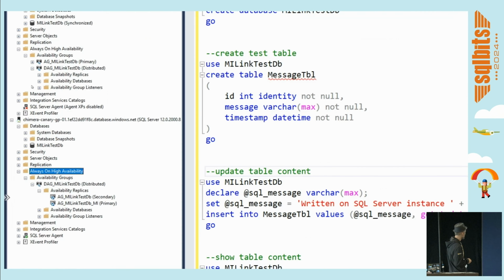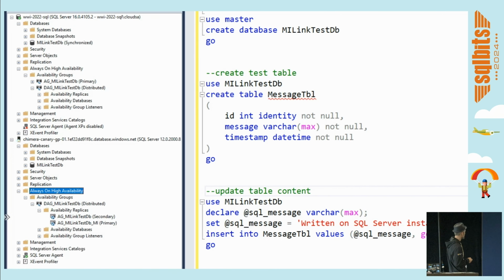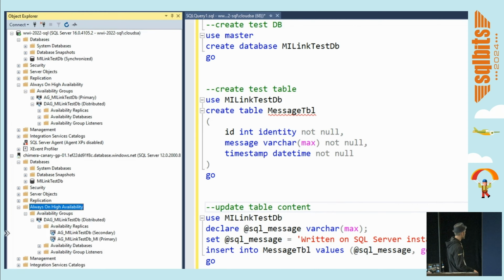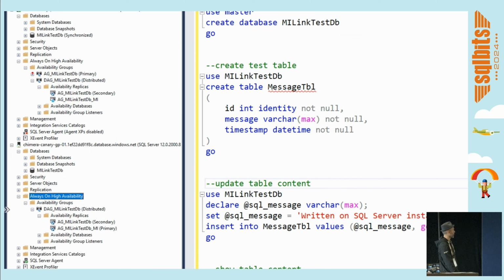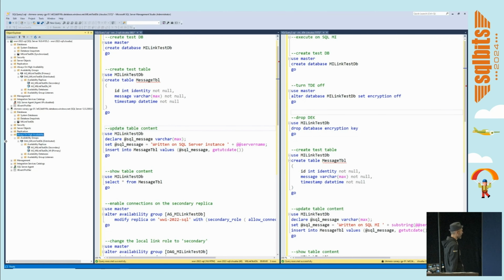Here, in a bit, we will see that the AG on SQL Server is catching up with my talk, and in a similar way we can ensure that the local link roles are indeed such that secondary is on SQL Server and SQL MI has the primary replica.